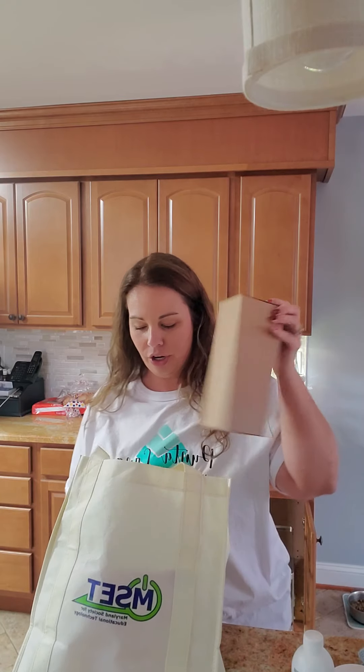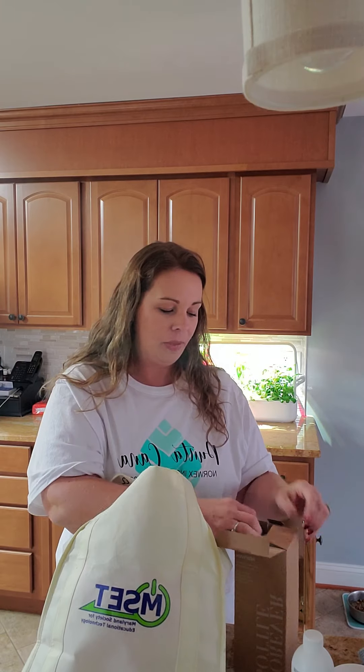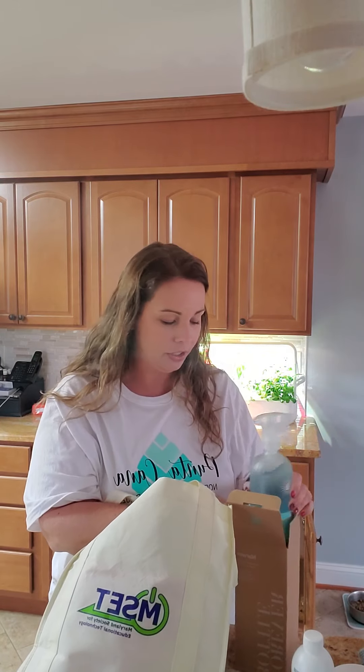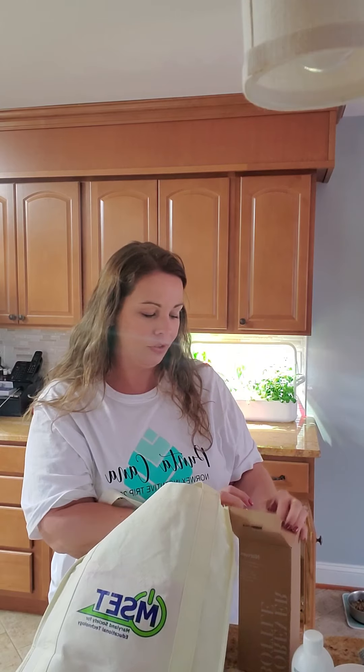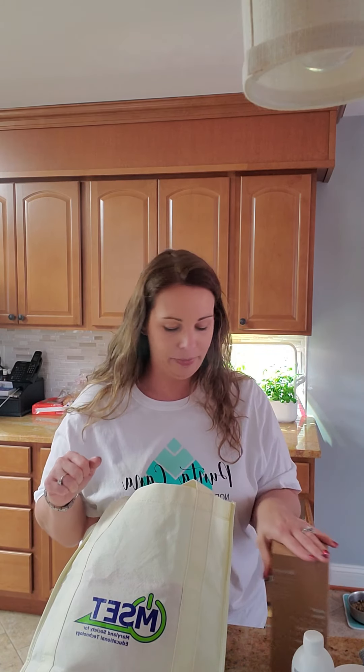Next up is rounding out her bathroom. I gave her a Forever Spray bottle and filled it with the bathroom cleaner. We have a nice label on it that says bathroom cleaner. She'll be able to spray this in her toilet to clean the inside, and if she has extra soap scum or buildup — maybe because she's not going to clean as often — she'll be able to spray the shower down with this and clean with that.